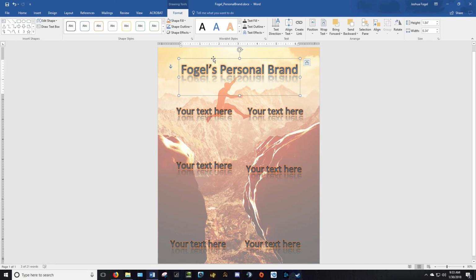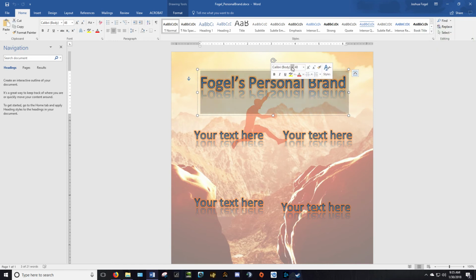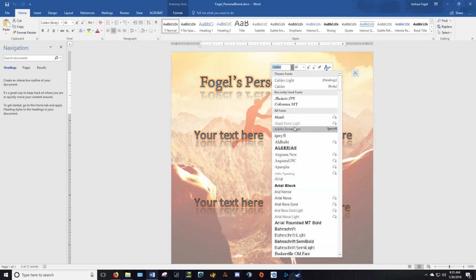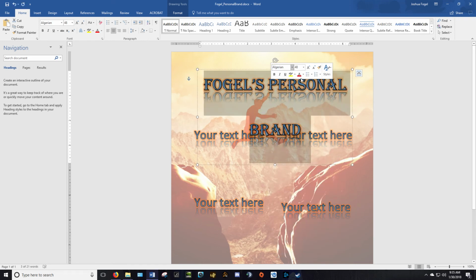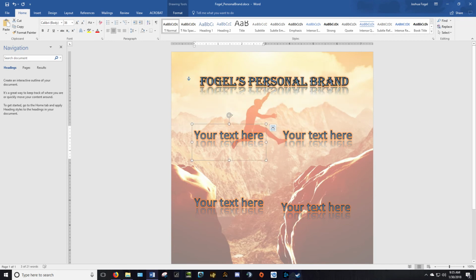And we're just going to take the time right now to press the Control button and the S button to make sure that we save this assignment so we don't lose anything. Okay, we have several different options here in regards to the text. We can keep the font the way it is, or if we want, we can go in and change it to something different. Personally, I'm a big fan of Algerian, so that's what I am going to change it to. However, Algerian is for some reason a much larger font, so we need to change that to 36.